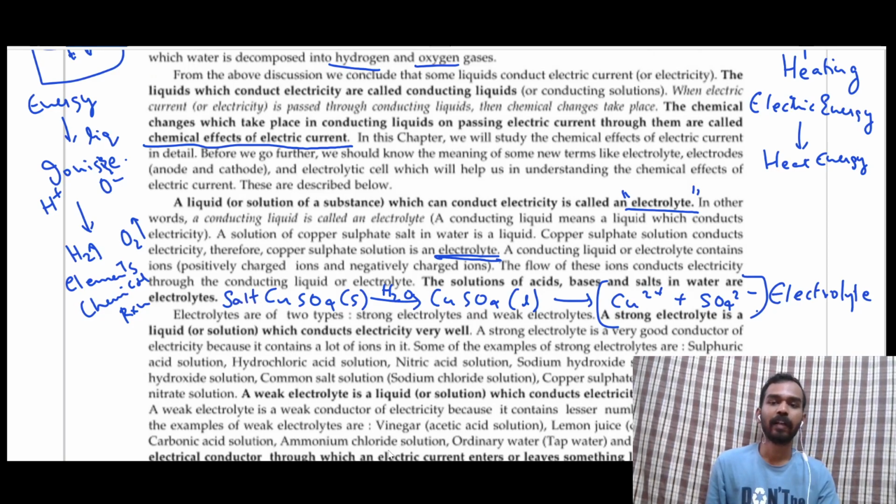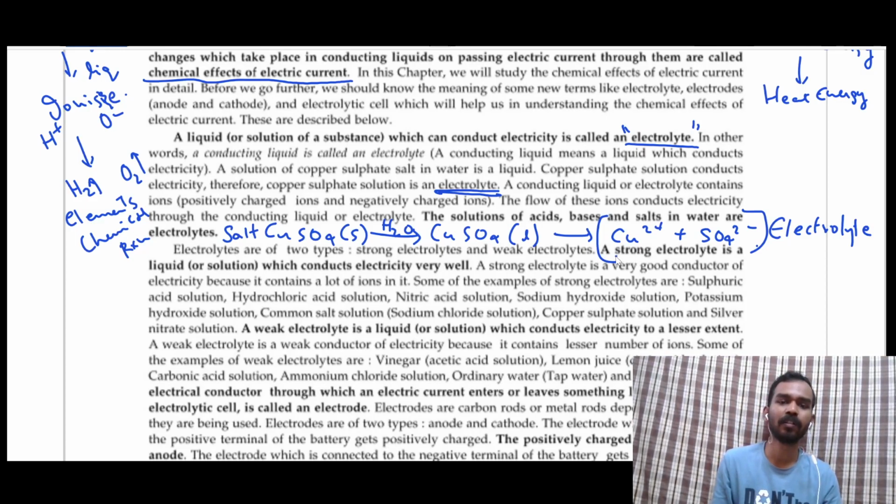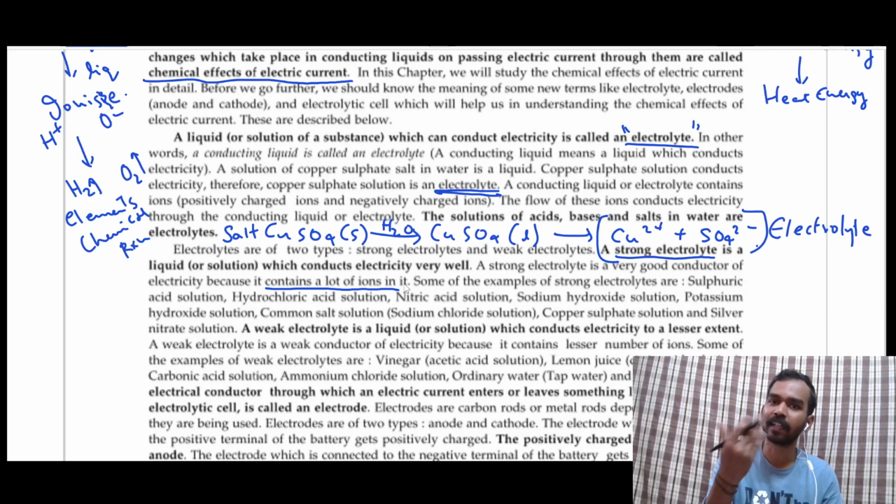Okay. Now, as I told, right, acid, if it releases H plus faster, it is a strong acid. Similarly, for electrolytes you have the definitions. Is it a strong electrolyte or a weak electrolyte? A strong electrolyte is something which conducts current very well. That means it has a lot of ions in it. If I take a solution and put more ions, then there are lots of ions to conduct the current. Then current will move faster. That means it is conducting current well. Then that solution is a strong electrolyte.